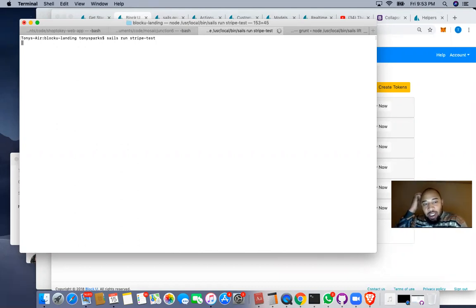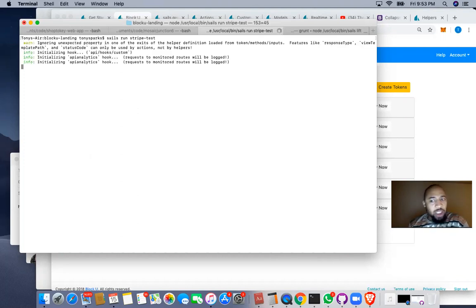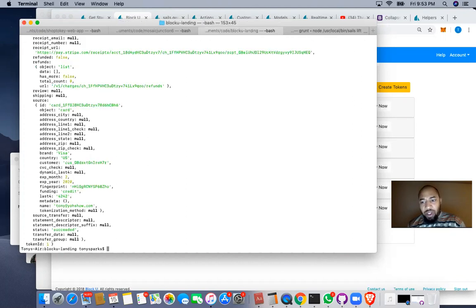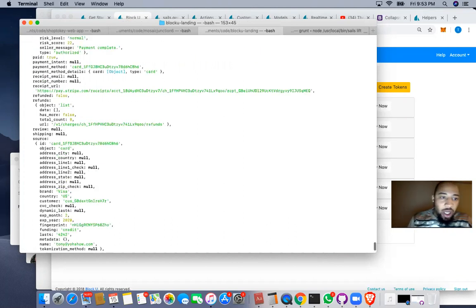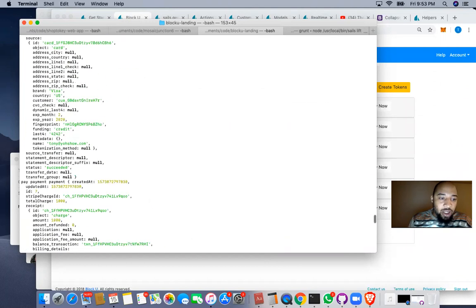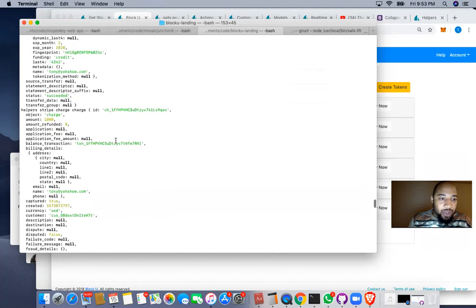And like I said, this is definitely a great way to test your code before you go too in depth in it. Create a script, create some helpers. Basically, if you have a script that works with helpers, then you just copy and paste that code into any controller that you need, and it does some perfect backend code for you. And so here's the information it just dumped out.